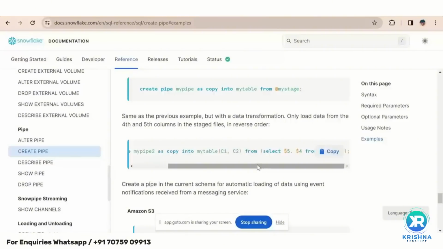Similarly, the first step in Azure is to keep the files in Azure storage, and then only can you use that file and load it anywhere. Similarly in Google Cloud, from whatever system you are bringing the data, the file needs to be in GCS, Google Cloud Storage. Then only can you use that file to load it into any table.